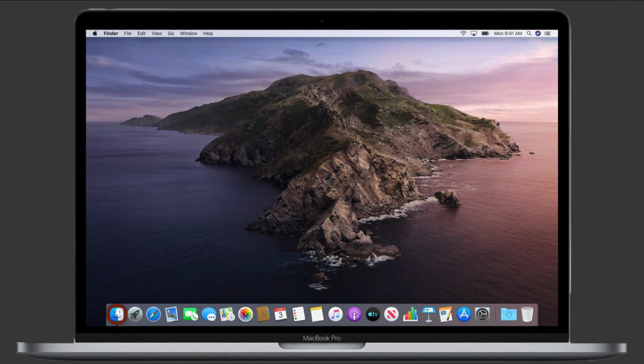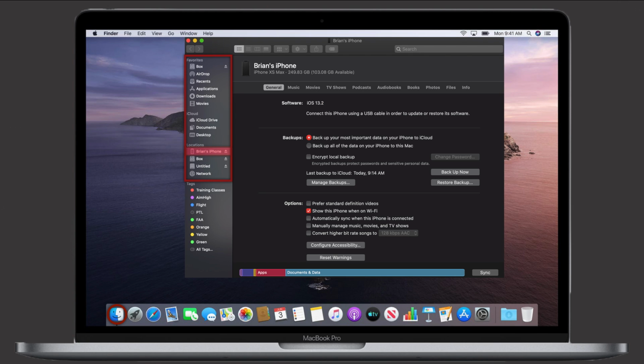That will be now under Finder, and right there you can see I highlighted it by clicking on Finder. That pulls up your Finder window here. If you notice, I've highlighted under Locations, my iPhone is actually now a virtual device there. Right now I actually have it plugged in, so this is what it's going to look like when your iPhone or iPad or something is plugged in. You're going to manage it now through Finder as opposed to going through iTunes.